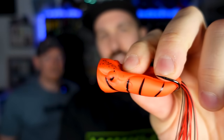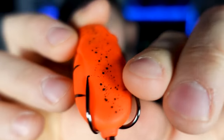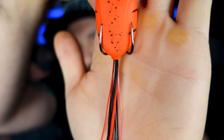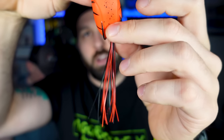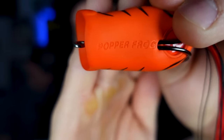Obviously, we don't know durability until we get on the water and we can actually test it. But overall, feels pretty decent. Got your little two-prong hook set up there. I like that they have the channels for the hooks as well, so you're less likely to pierce the body of the frog and end up with a sinking frog instead of a floating one. And then we got the single skirt coming out the back, which I always find to be good and unique. And then it says on the bottom, in case you didn't know from the mouth, popper frog.